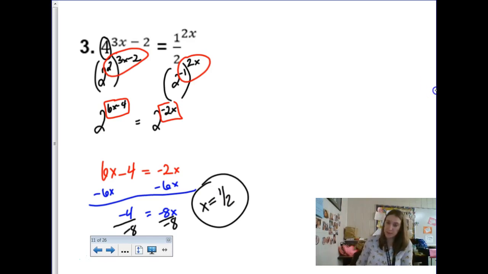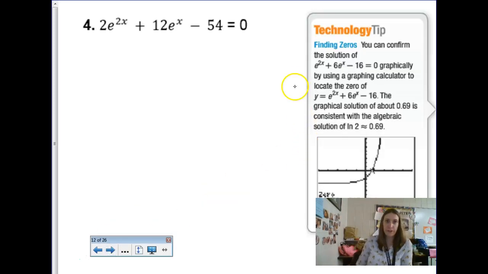All right, the next one is a glob of fun. So the solutions are not pretty, and we could tell that by trying to graph it on our calculator. So that tells me that we're probably not going to be able to do any baby-base question, but I could already tell we couldn't do baby bases because it's base e. Like, yuck, e's gross.